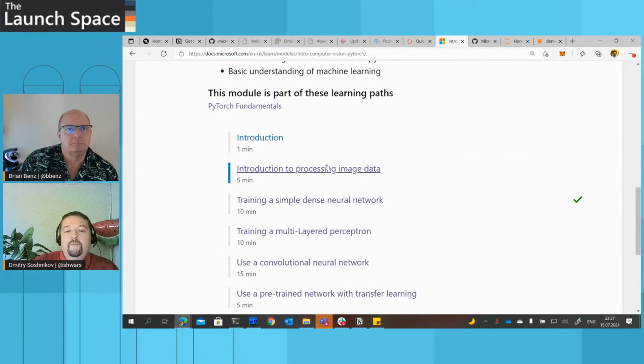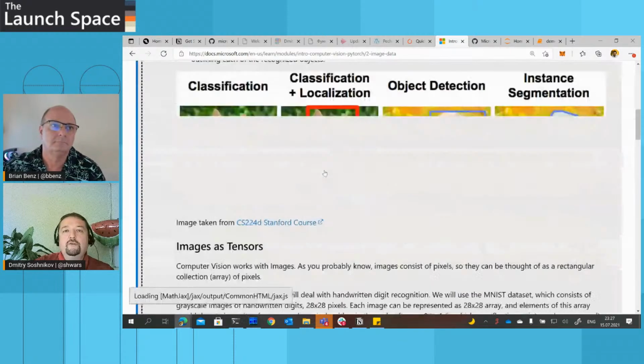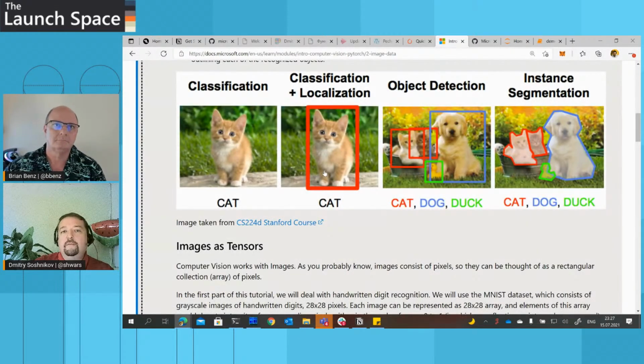So here, first of all, we start talking about how images are represented inside PyTorch. Normally, when you deal with neural networks, a neural network is a mathematical model which takes as an input a series of numbers, like a certain vector, and produces a vector as an output. But this input can have different forms. For example, if it's an image, it's not a vector, it's a kind of multidimensional matrix.